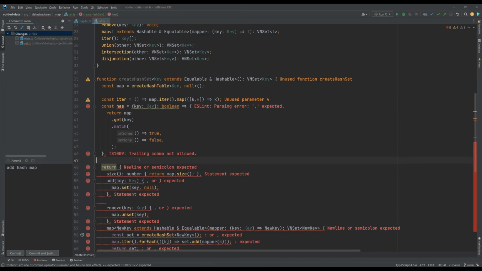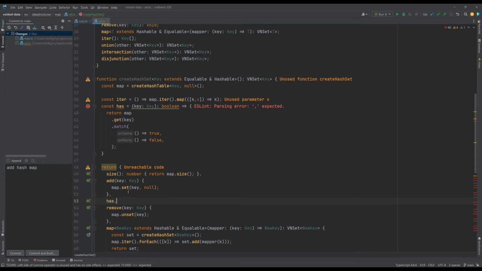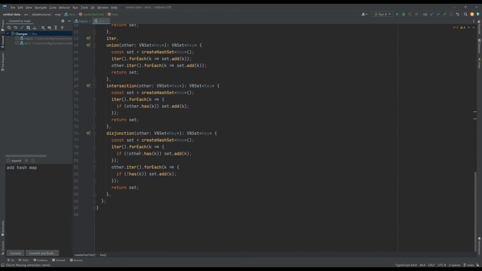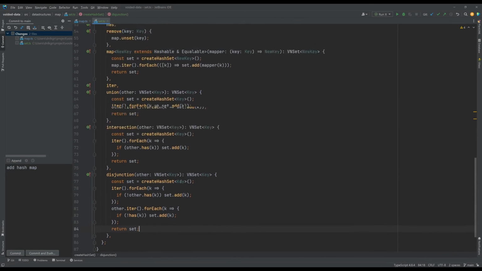I'm just extracting it. Then I can call it here as has key of set add. Right, so we're adding it if this one key is not in the others and if the others is not in this one. And that's the set we return.